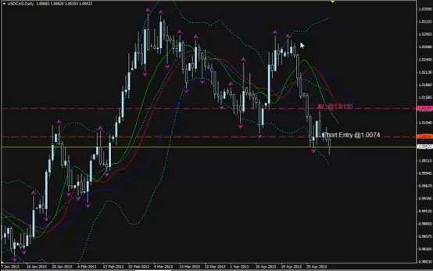here. Why is this fractal a valid bearish reversal fractal, and why does it give us a signal to enter a trade? Because it is on the upper Bollinger Band, it is above the red line, which is called alligator's teeth. The green line is alligator's lips, the red line is alligator's teeth, and the blue line is alligator's jaw.